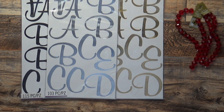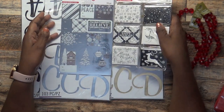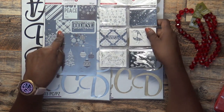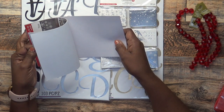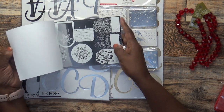They also had their Christmas items 75% off. So I picked up these stickers because I'm always needing stickers. I'm sorry if the bag rattling was annoying while I was talking. I picked up these stickers for my gifts because the ones that I had for a long time, when I tried to use them this past Christmas, some of them didn't stick well. The sticky wasn't good on them because I'd had them for so long.